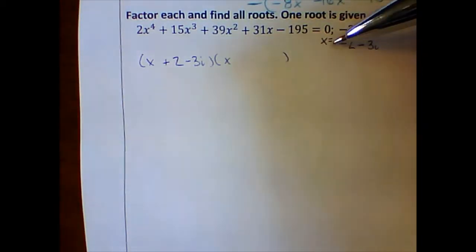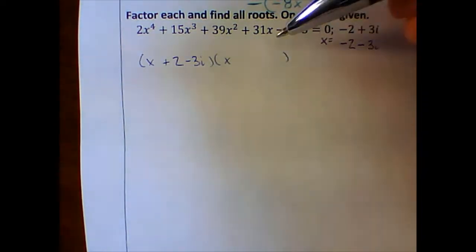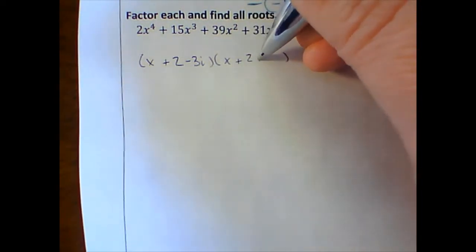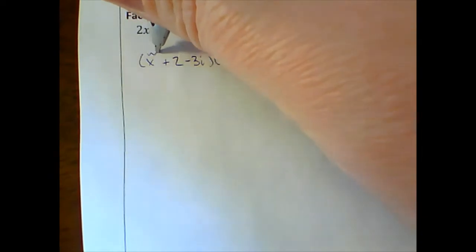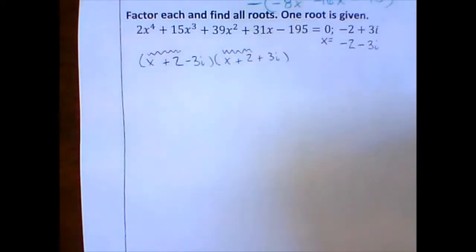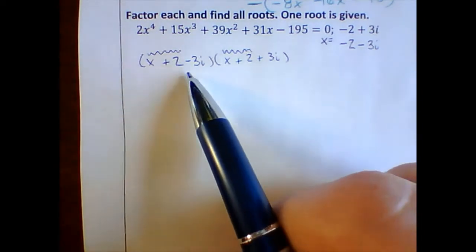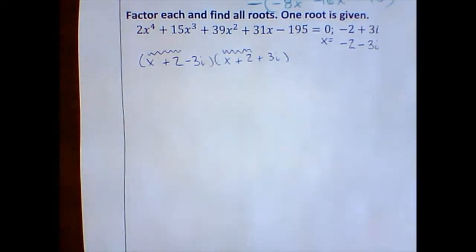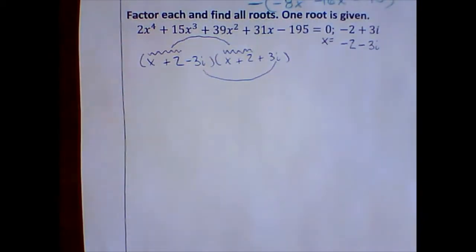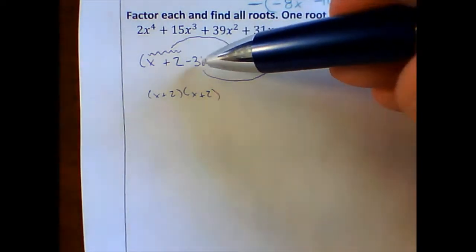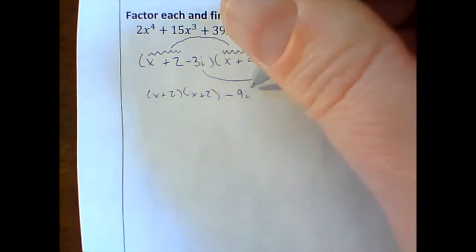And then to get that negative 2 over to the x, you add it over to the x. And then to get the negative 3i over the x, you also add that over. So you can also think of it as putting them back over with the x. Okay, and remember also from 6, 7, there's a shortcut we can use. If you group the front 2 terms, you've got conjugates. You've got front conjugates and back conjugates. Well, you get the front, you can times the front 2, and you can times the back 2. Remember, we've called the front 2 terms very technical definition of thing. So that right there, that's thing times thing. Minus 3i times 3i is a 9i squared.